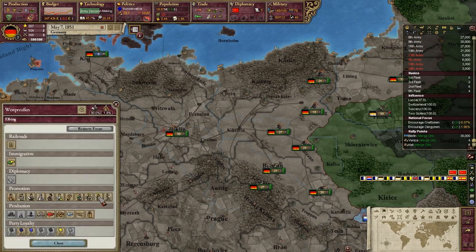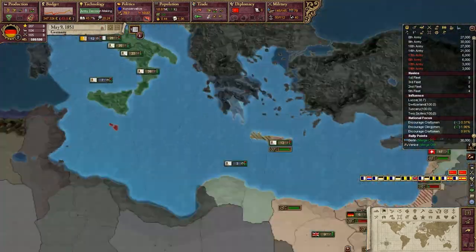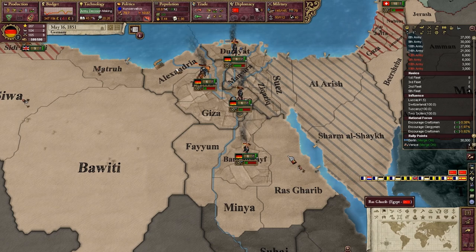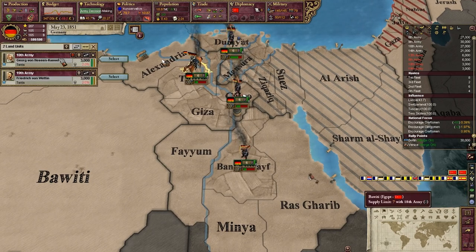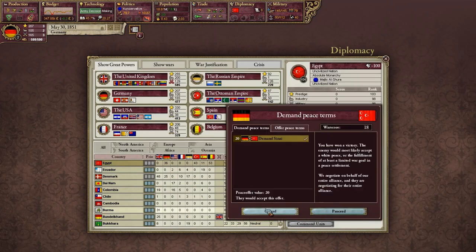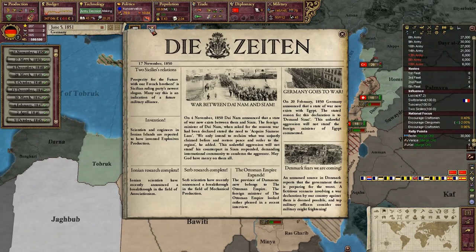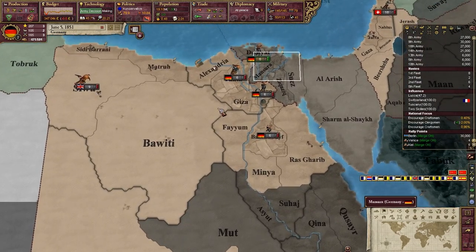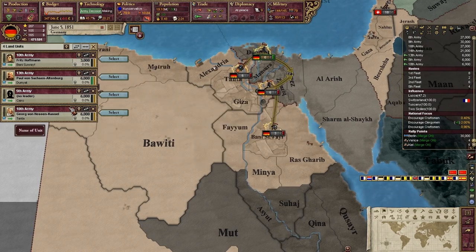Let's do some stuff in West Preußen. Alright. That was Bohemia anyway. Okay. 18, they should accept soon. They will accept now! Yes, okay. So down to 10 infamy. I'll get rid of these mans.